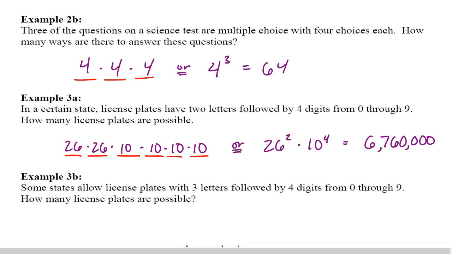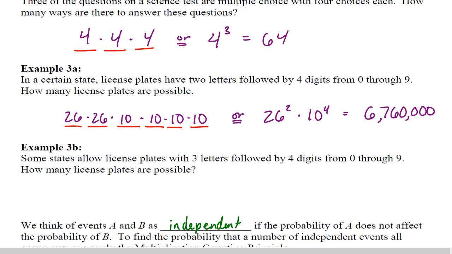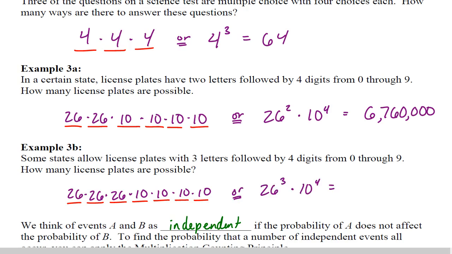Now if you think about that, and let's say the state is California, those license plates are going to disappear rather quickly, especially when you have people that might have more than one vehicle. So that may not be enough license plates. Let's say we expand that to 3 letters followed by the same 4 digits. Just adding an extra 26 increases our answer to 175,760,000 possible different license plates. So almost 170 million more license plates just by adding 1 more letter. Pretty cool.